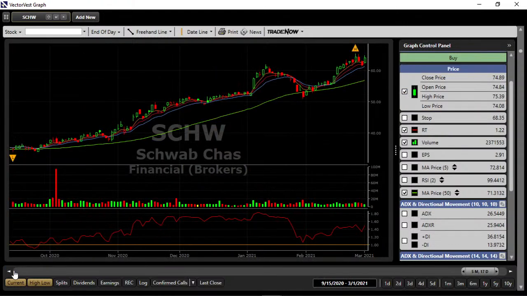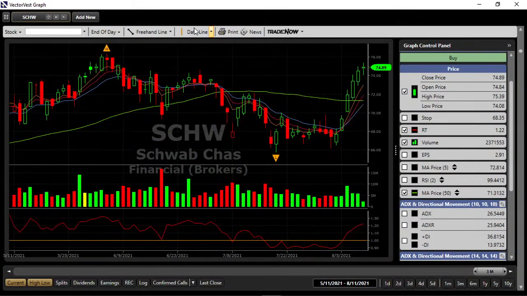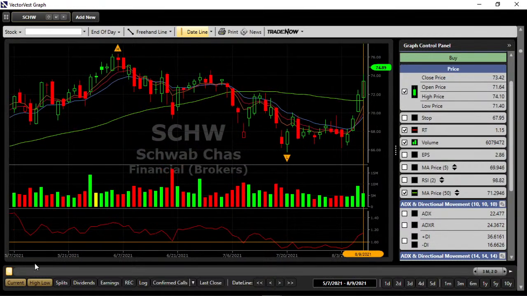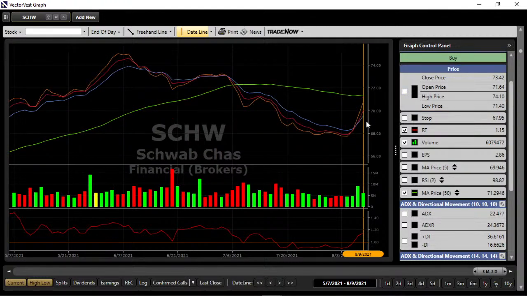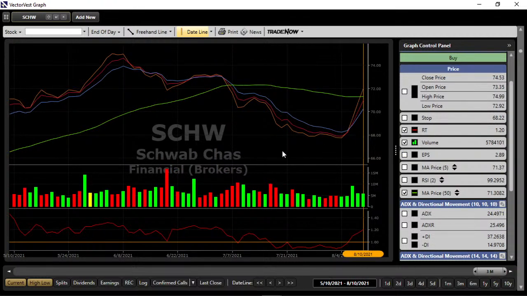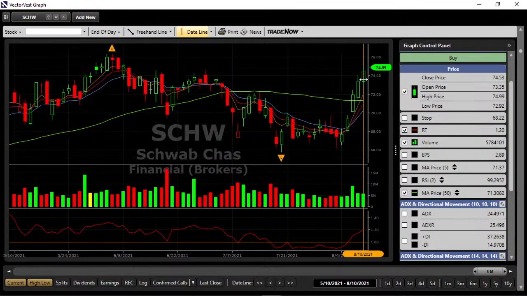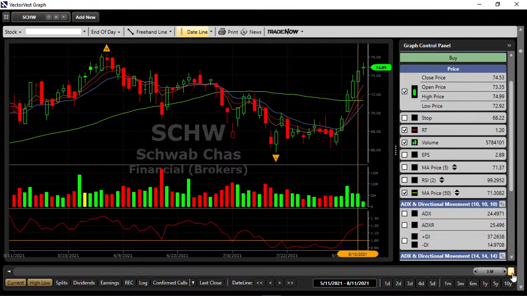Actually, I really would have entered this trade probably today. Let me go back a couple days. You can argue that the moving averages here are beginning to fan on August 9th. There's no argument that yesterday they're truly fanning. So if you really waited till the close of yesterday, you enter above 74.53, because that was the close of yesterday. Today is your entry.